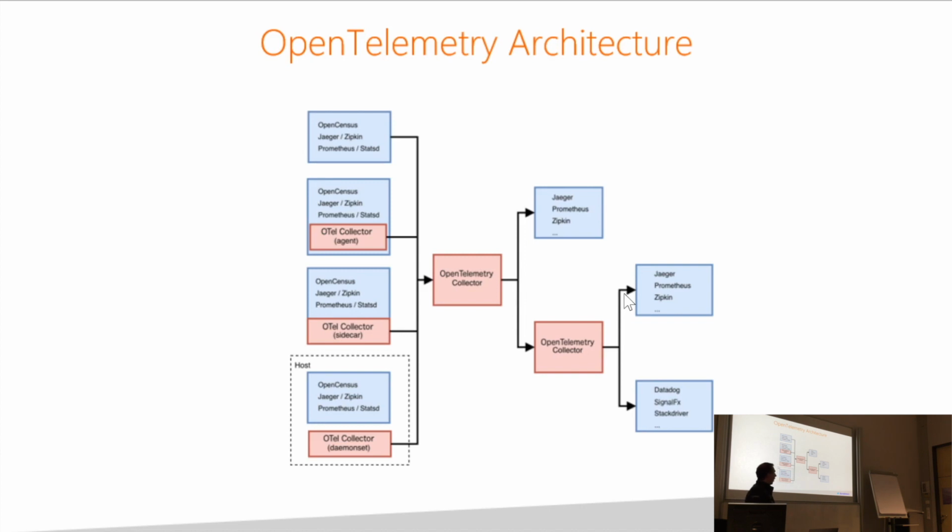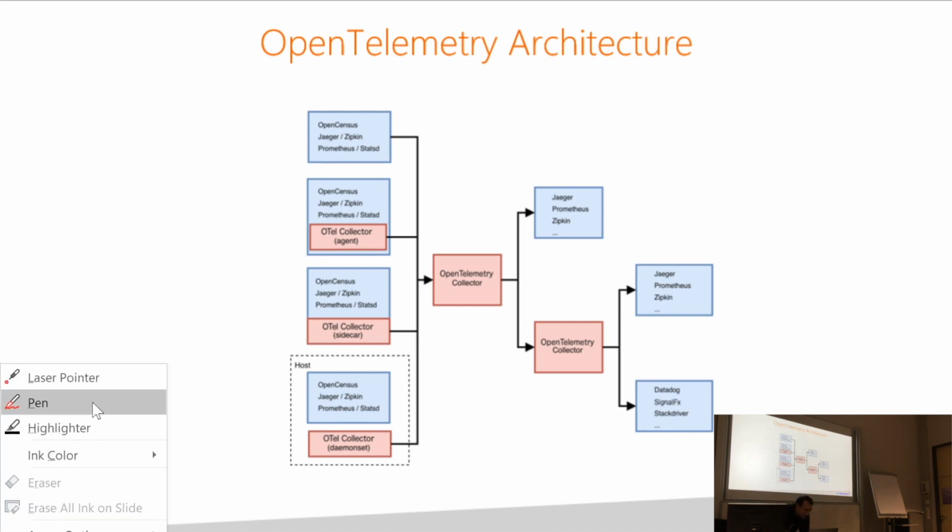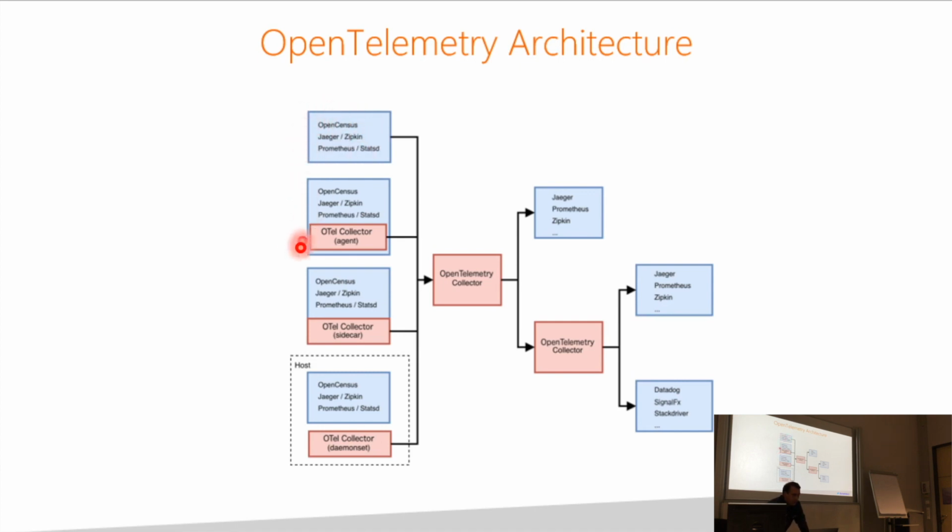This is the architecture. This is a super pluggable architecture. First of all, let me use the laser pointer. These are the applications that you want to monitor. There are multiple ways to use it. Either you just add a NuGet package to your .NET application, as we did before, and then you point that NuGet package and say, send all this data to an OpenTelemetry collector. The collector can either run directly on the machine where your application is running, or on another machine, and you can configure it to output the data wherever you want. It could be Jaeger, Zipkin, Prometheus, Elastic, or whatever you want.